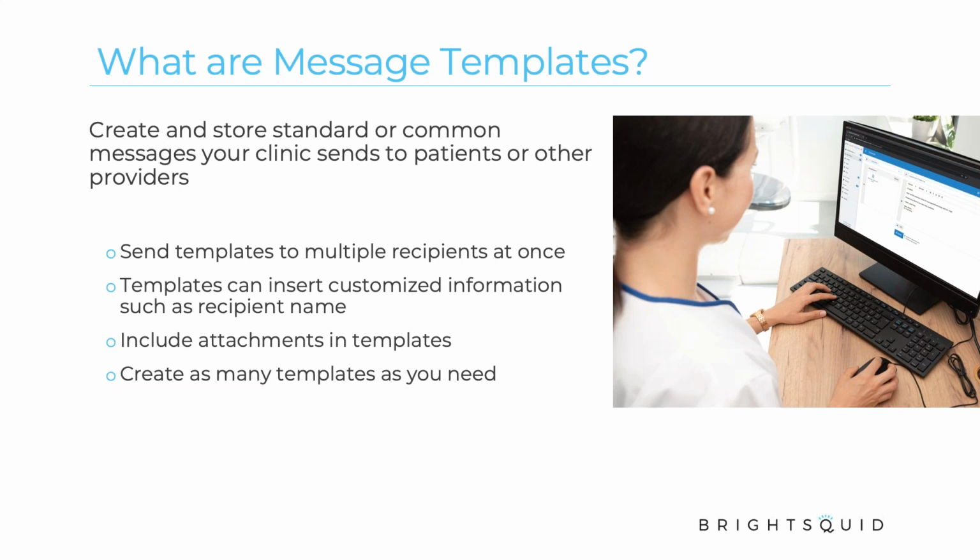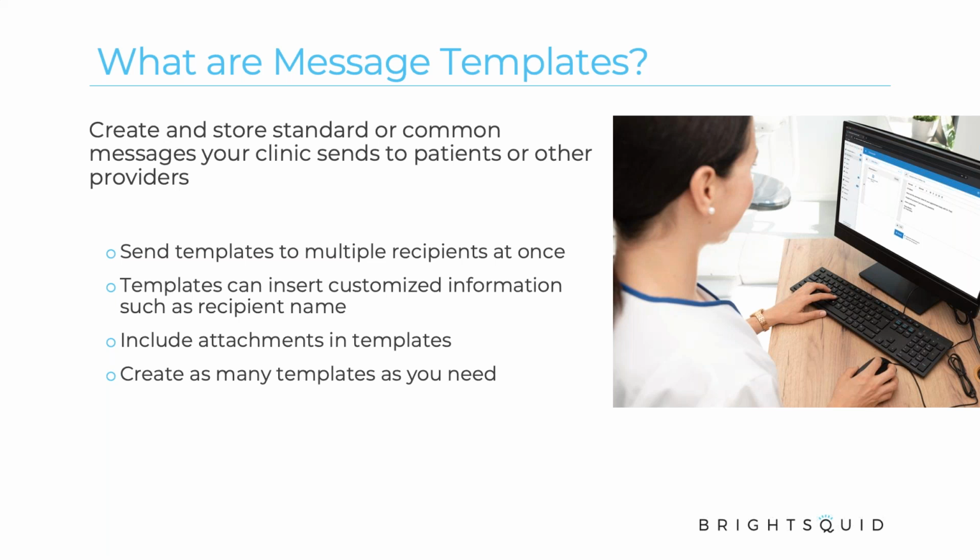But what are message templates? It's a place where you can create and store standard common messages, things you always send out to patients, so you don't have to retype those all the time. You can send them to multiple recipients at once. So what you'll be able to do is enter different email addresses or recipients in the to field, and you'll also be able to import a list. So if you had a panel of patients that you wanted to talk to, say diabetics or males over 40 that you wanted to get back in for a physical, you'll be able to import a list of those contacts and send them a templated SecureMail message all at once. So it's pretty exciting stuff.